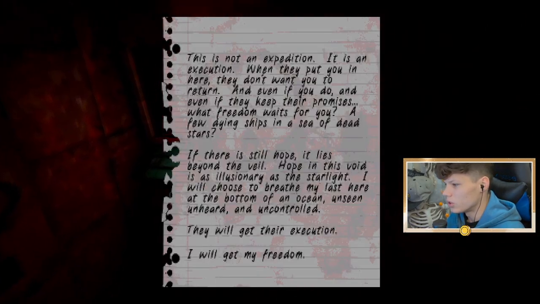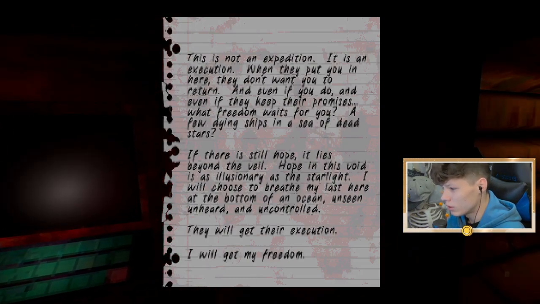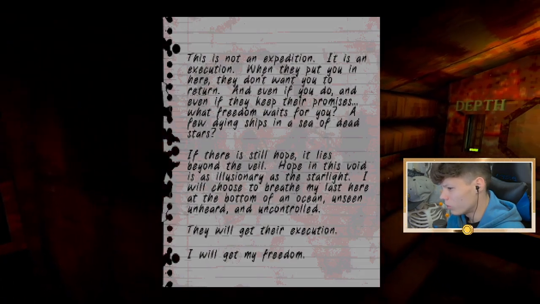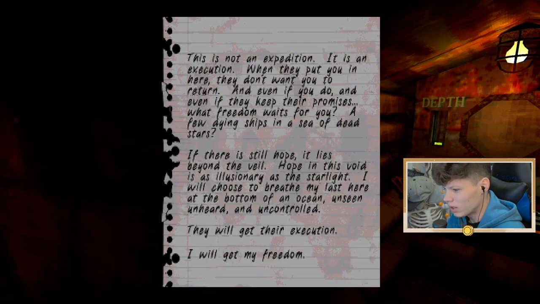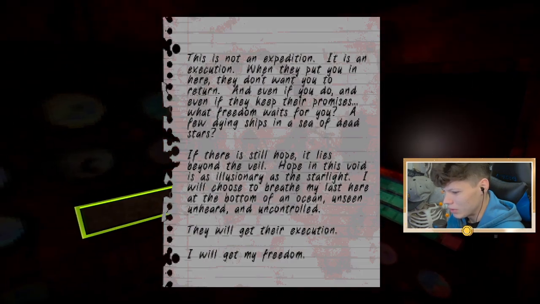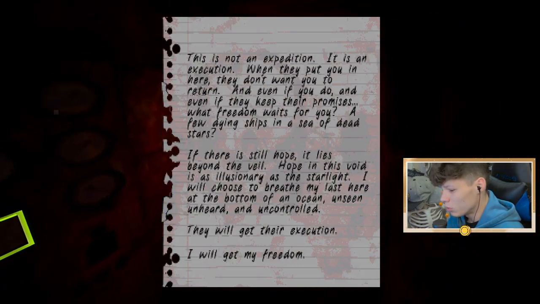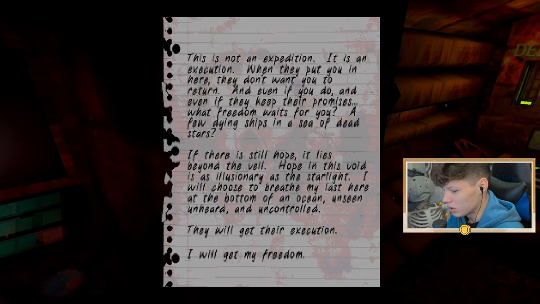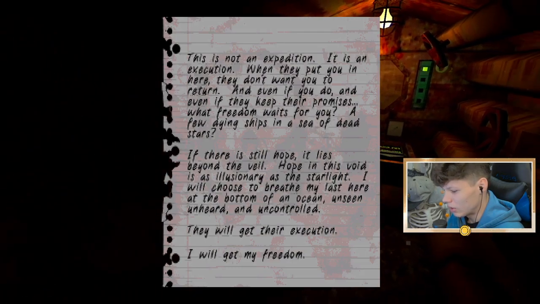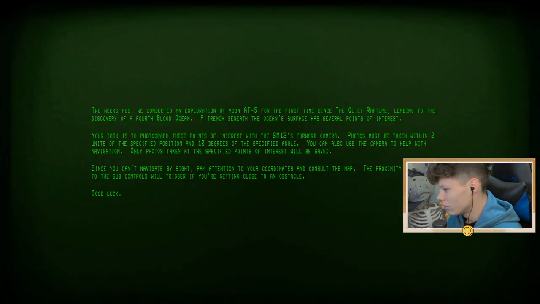This is not an expedition, it is an execution. When they put you in here, they don't want you to return. And even if you do, and even if they keep their promises, what freedom waits for you? A few dying ships and a sea of dead stars? If there is still hope, it lies beyond the veil. Hope in this void is as illusionary as the starlight. I will choose to breathe my last here at the bottom of an ocean. Unseen, unheard, and uncontrolled. They will get their execution. I will get my freedom. The sub's controls will trigger if you're getting close to an obstacle.